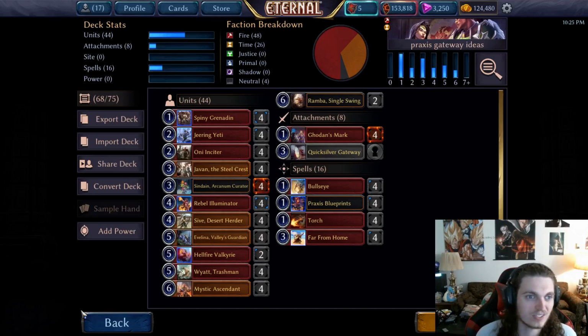Another fun thing is if your opponent's drawing cards, they're going to be drawing random cards too. So if they're hitting you with plunks, it's not just cards from their deck, they're going to get some random thing.